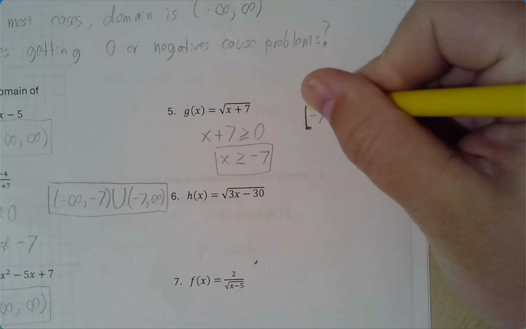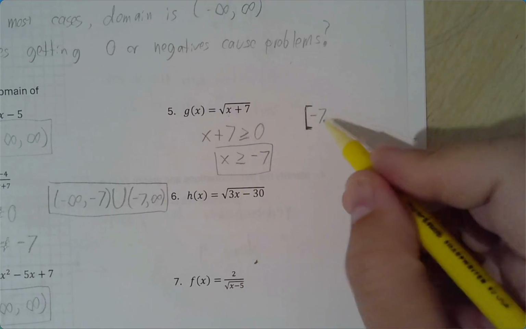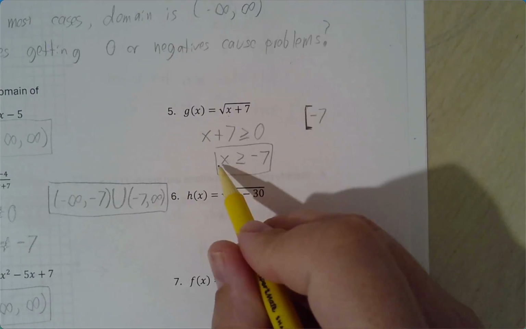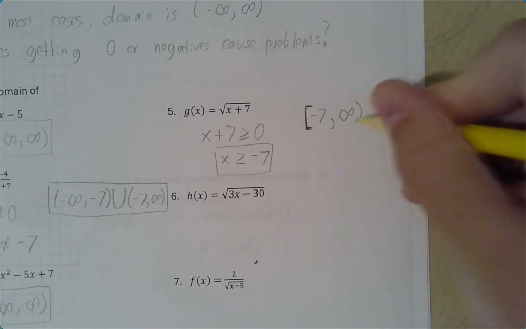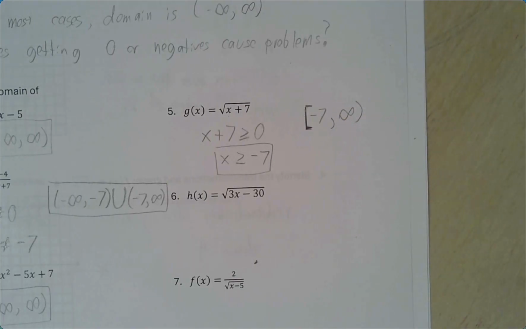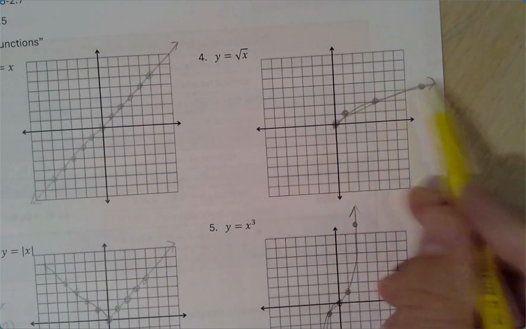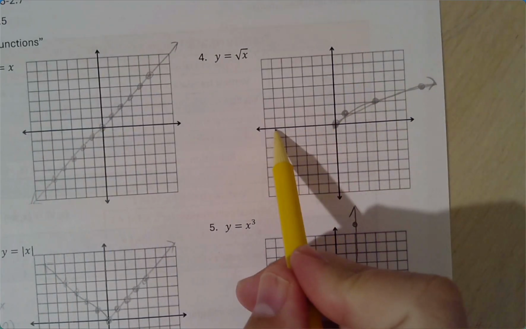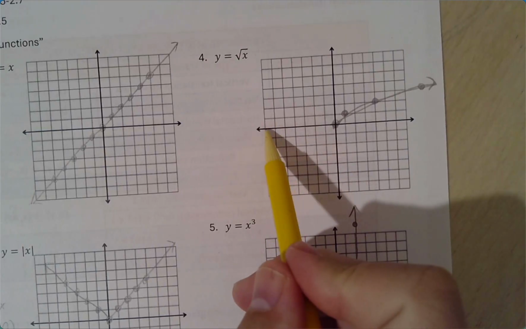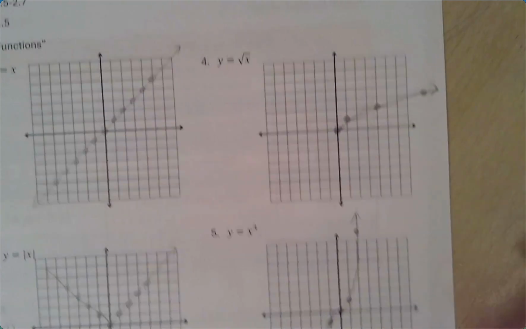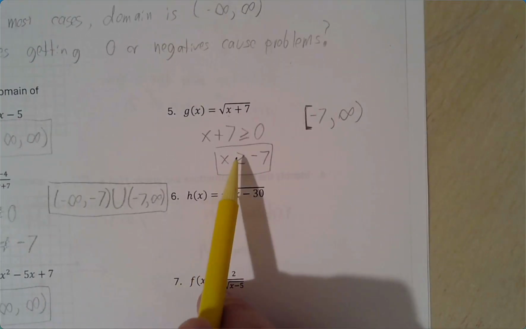So I get to use a square bracket because this is "or equal to." So I can be -7 or I can be greater. Well, greater has an R in it, so we're going to the right, eventually into the positives, to positive infinity. And hopefully you agree with that, because again, all this graph did as its parent function was it was here and it went left 7 units. Well, if it moves left 7 units, it can go from -7, its furthest left, still into the positives. But we didn't need to look at the graph to get the domain, we just did some algebra.